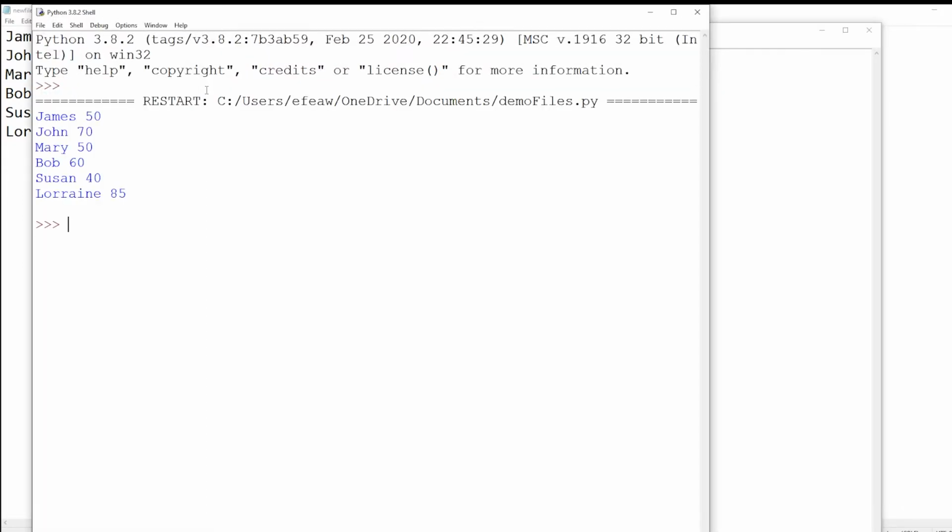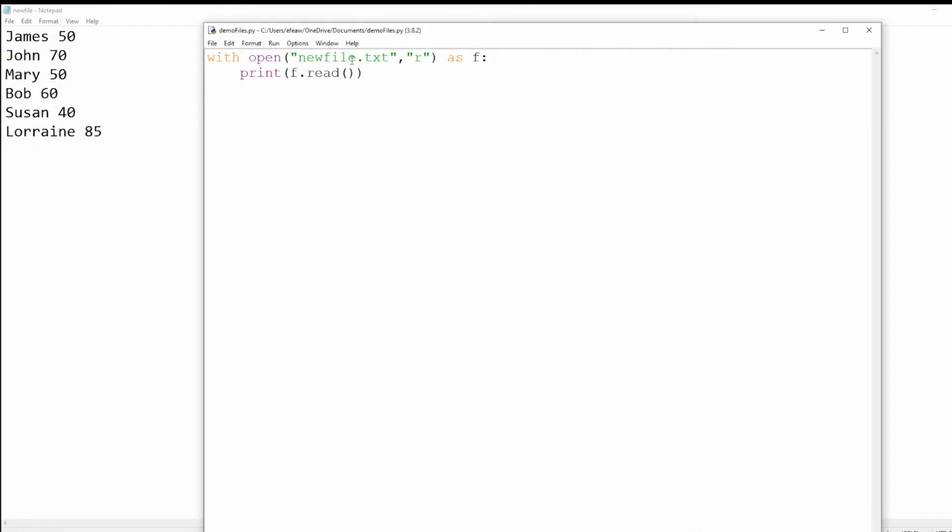Okay, so it does exactly the same thing. However, for this tutorial, we're going to use the other method and continue to close our files. So what we're going to do is now use another function called readline to read the file line by line. So we're going to go readline. And what this does is actually just read the contents of the file line by line. And in this case, it's just going to read the first line.